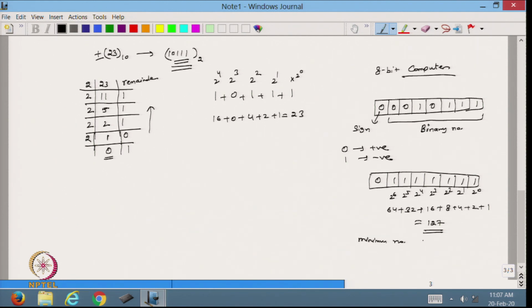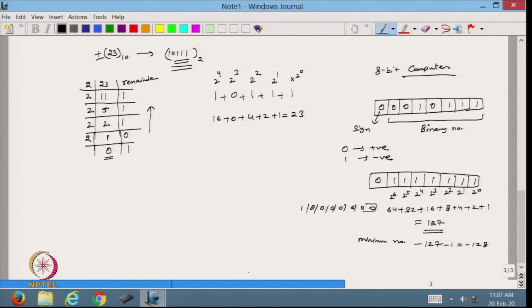Minimum number. So the minimum I can go for is minus 127. But the only thing is that in the computer, if I have to save the value 0 with the 8-bit computer, then this is 0 0 0 0 0 0 0 0. So I put the 0 here, and it doesn't matter if I put 1 here, because there is no minus 0 and plus 0. So generally what we do is add one number to the negative of this number. So I will add minus 1, so this will become minus 128.